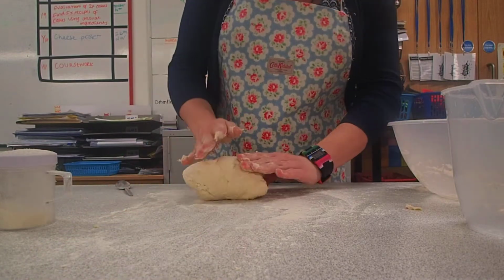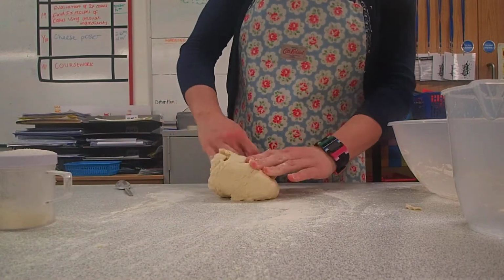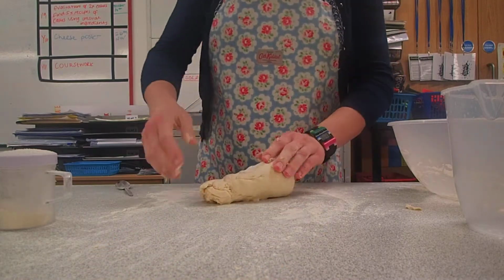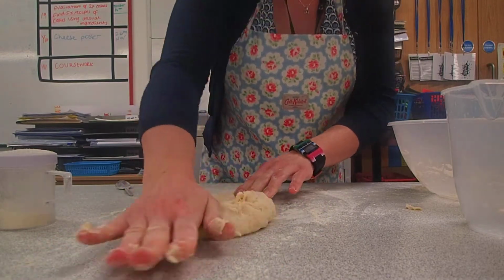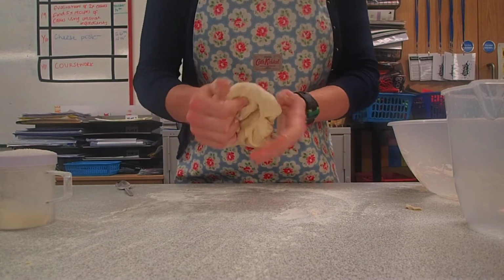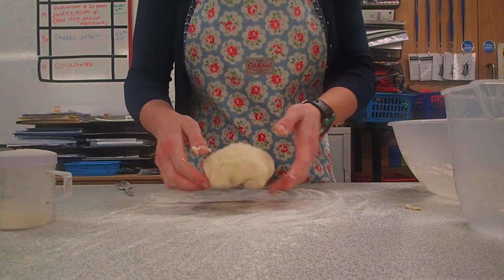Now you need to look at the clock and time it properly to get the best pizza dough base you can. It'll feel like you've been doing it for ages, so make sure you time it to make sure you do it for the right amount of time. So we're going to pretend that I've been kneading this for 5 minutes. Obviously your dough will look a bit better because you will have kneaded it for 5 minutes.